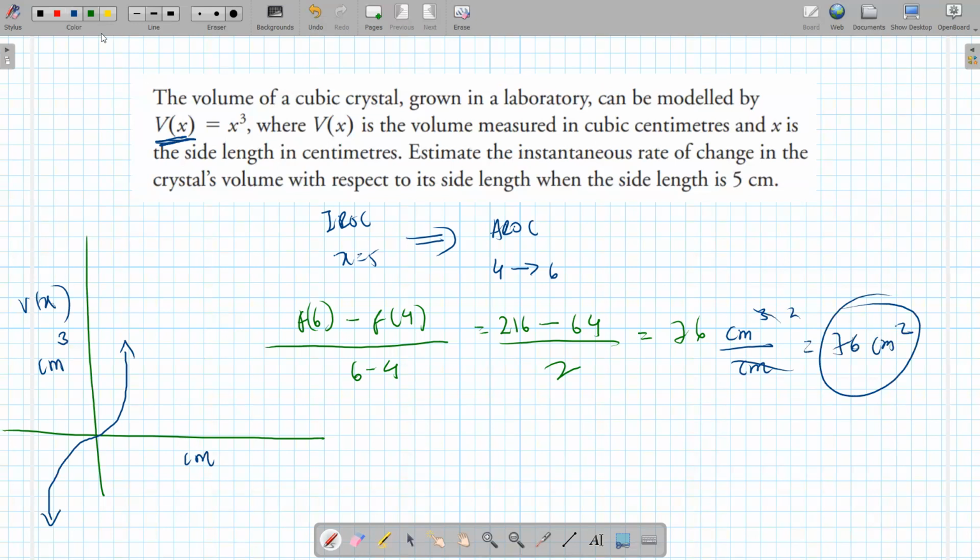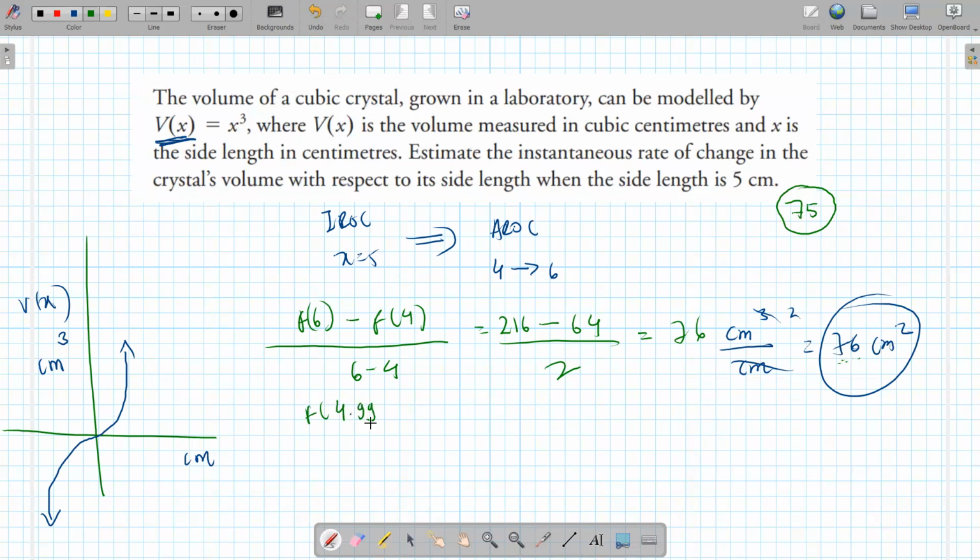And that's one way of doing it. There is a precise answer to this. The exact answer is 75. 76 is good, but we can do better. So now, instead of going from 4 to 6, we're going to use a centered interval idea, because right now the difference here is 2. The lower that difference, the better your answer will be, the more precise it's going to be.